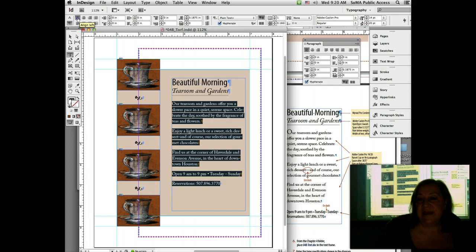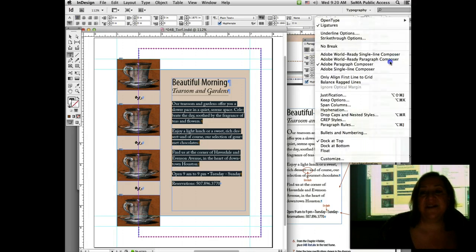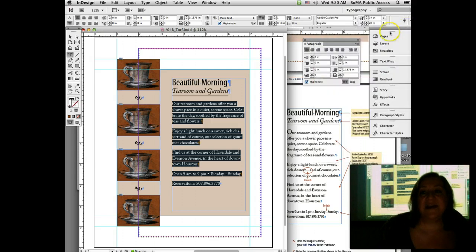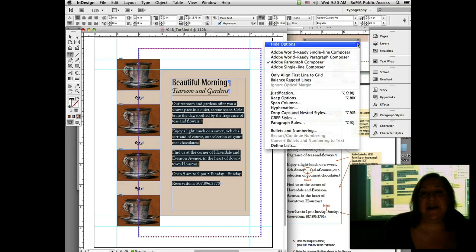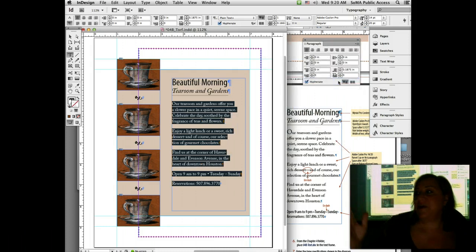ragged right. Now, there's one thing here that you're going to have to become familiar with, which is also important, which is on this pullout right here, which is called balance ragged lines. That's in the paragraph panel. I can use the pullout here and go to balance ragged lines, and look what happens to my line lengths when I balance my ragged lines. This is important. Everybody looking up? Balance ragged lines, watch what happens to the line length. It evens them all out.